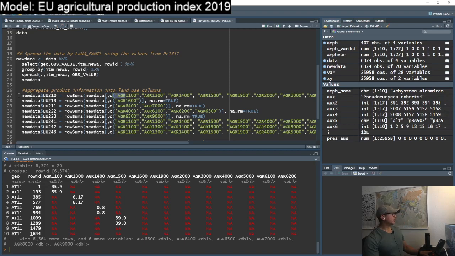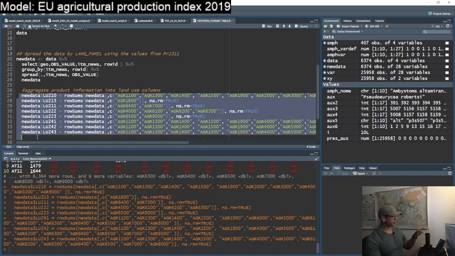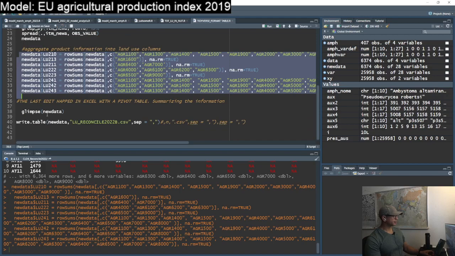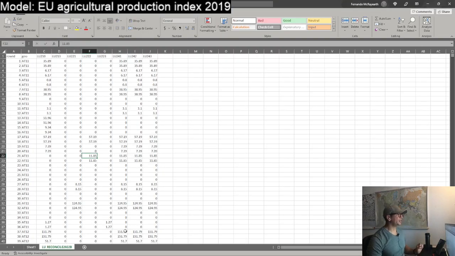So after I run this, I aggregate the money based on land uses, right? Okay, I will show the table there. If I do a glimpse, I see the numeric values. I see my new columns that I do have information. This table actually looks like this. Yeah, so this is how it looks. And this is what we wanted. How am I with time? I'm fine.